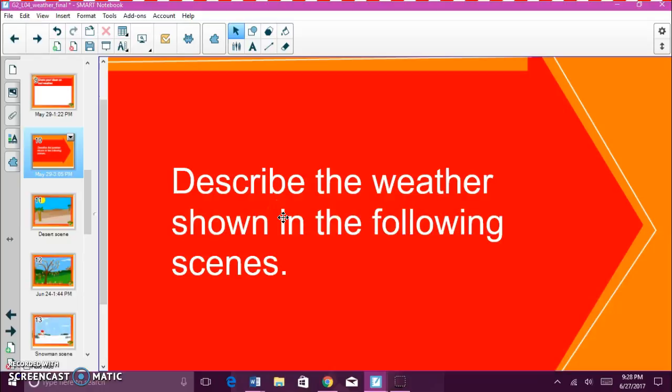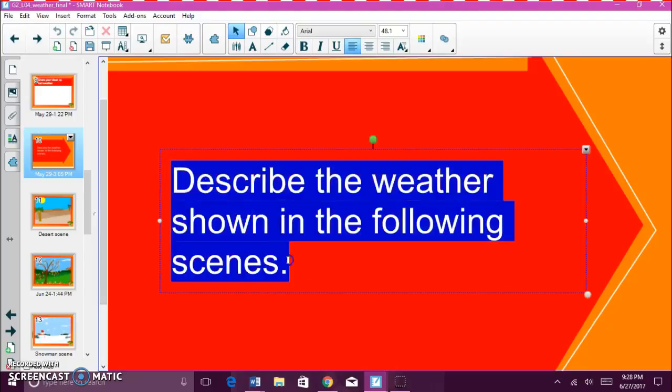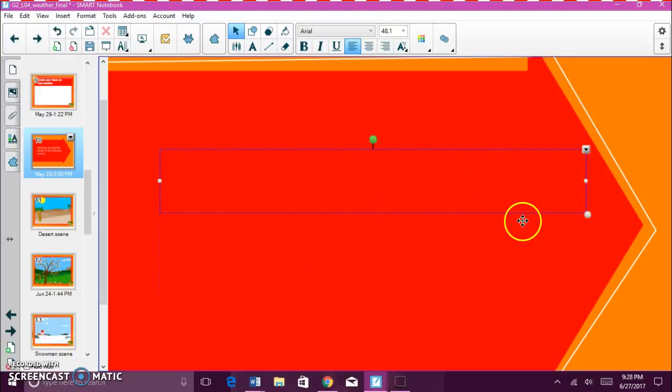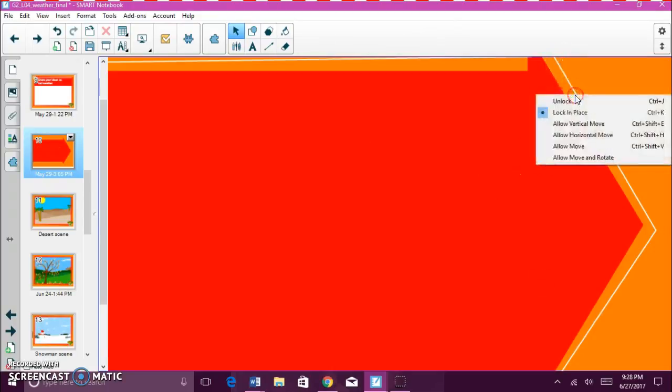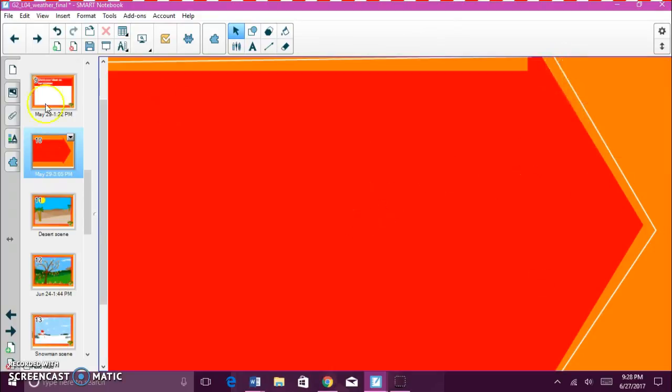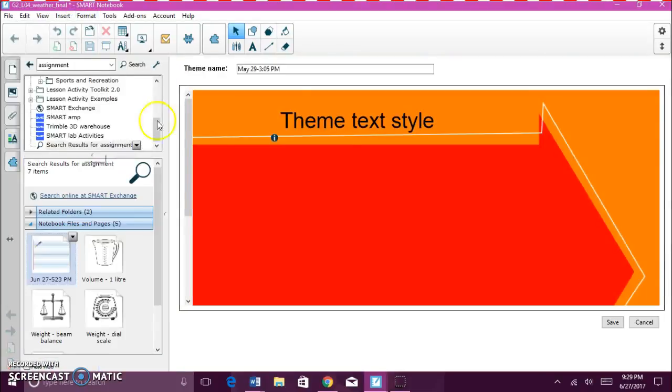Okay, now I'm gonna create a theme. For example, I'm gonna delete all this because I don't want that on my theme. Okay, you go up to format, you click theme, and then I'm going to create theme from page.